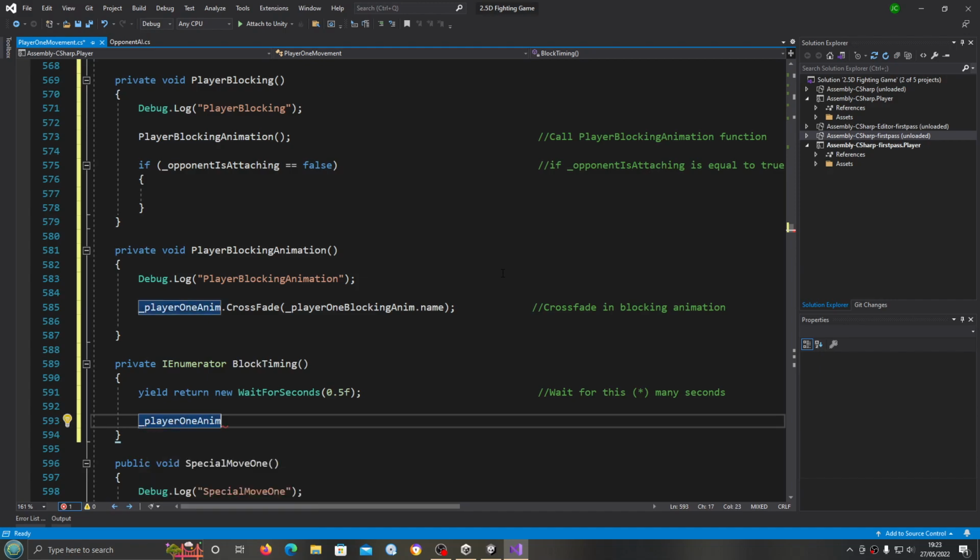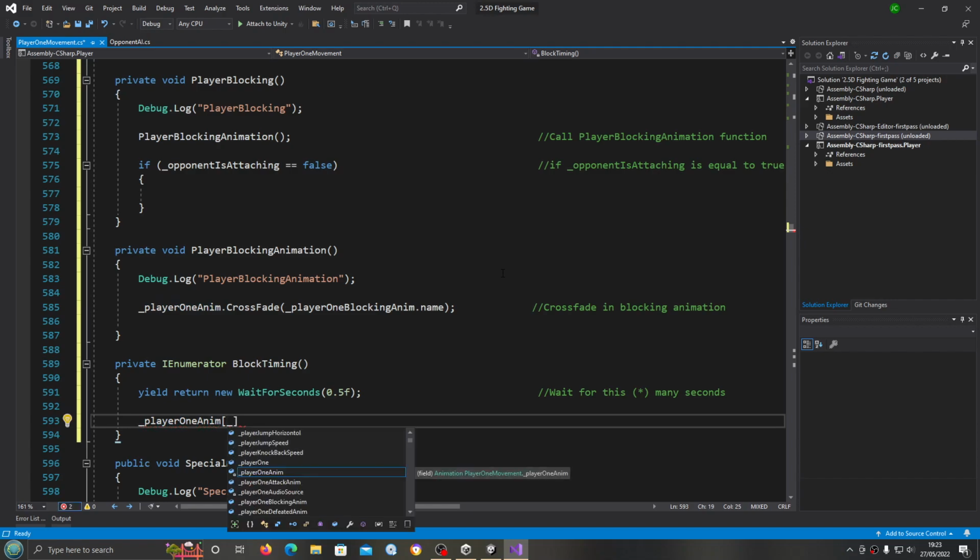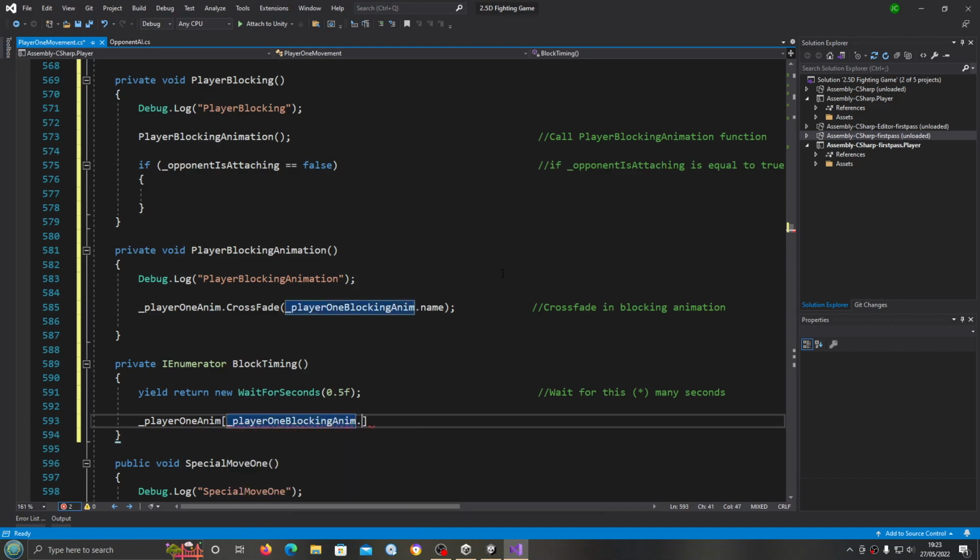So I'm going to use player 1 anim. Now this is a reference to the animation controller, so just be aware of that. And then we're going to open and close brackets. Actually, they should be the square type of brackets, and what we want is the player 1 blocking animation.